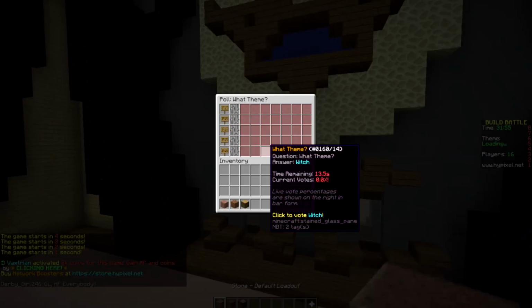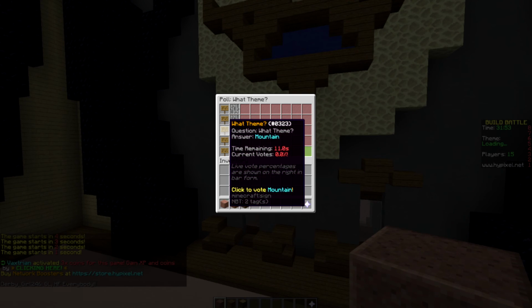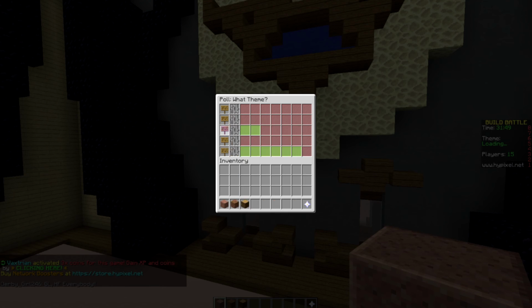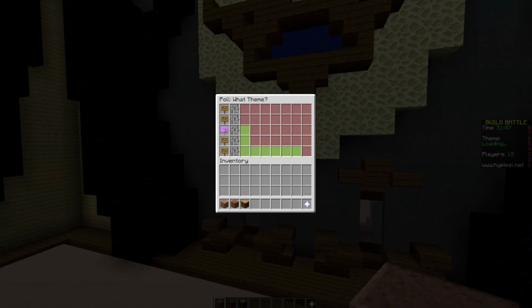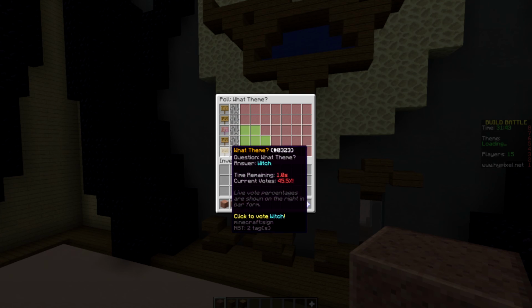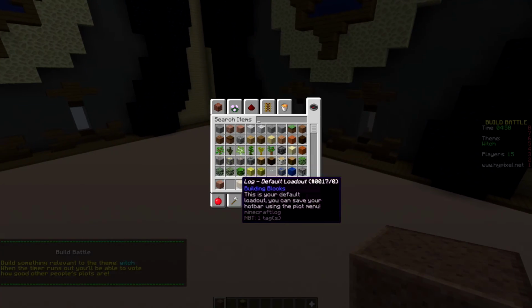What are the topics to choose? Let's see. Witch, television, done that so many times. Mountain. Please do mountain, mountain, mountain. Why a witch? No, mountain. Why a witch? That is such a hard topic. Everyone's going to look... It's going to be so bad. Do a mountain.